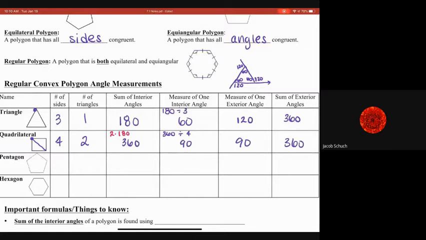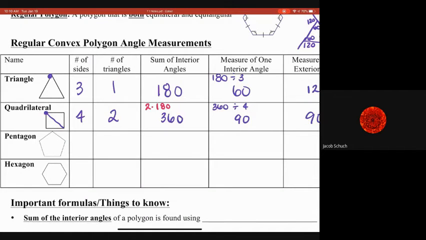Okay, so now we've done this for triangles. We've done this for quadrilaterals. Let's look at pentagons. So a pentagon, we're going to start the same way. Pick a vertex, any vertex, and we're going to draw a diagonal. So I'm going to pick the top just because I feel like it. Pick whatever you want. How many diagonals can I draw from here? 2. I can draw one here and one here. So that means I end up with 1, 2, 3 different triangles, right?